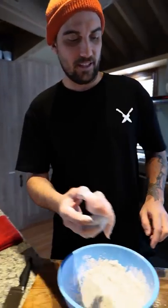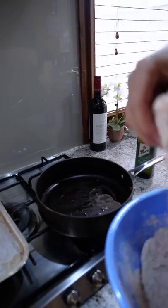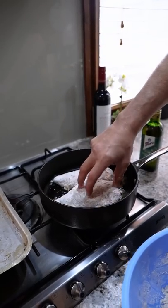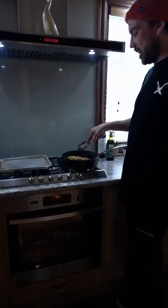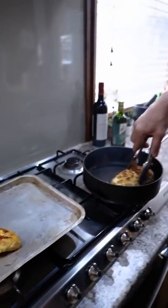Put the other one in there, do the same. We're just going to put our chicken here — we're not going to cook it all the way through in the pan. We're just crisping up the outside, and then we'll chuck it in the oven to do the rest. Take the heat off a little bit and bring them over.